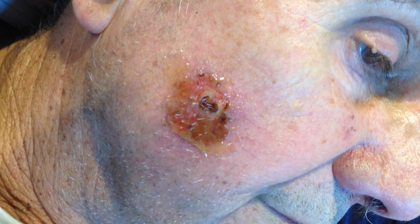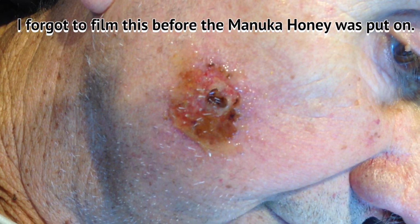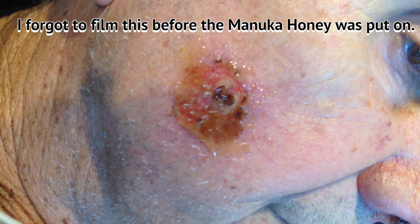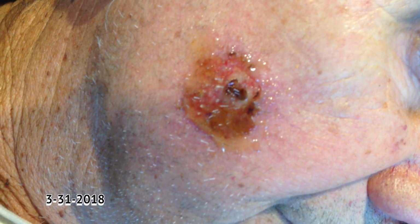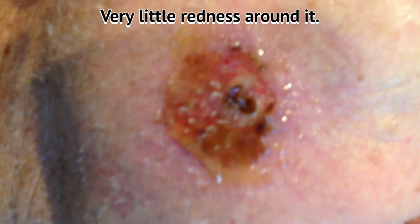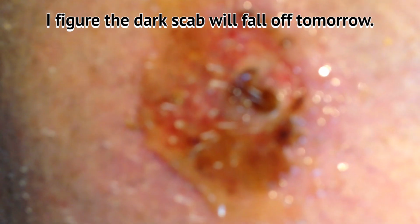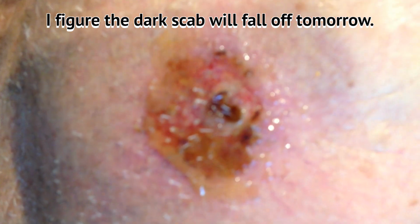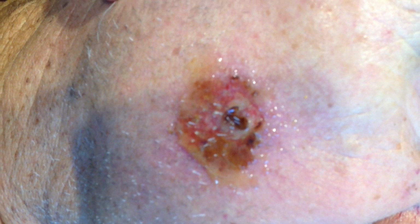Well, I forgot to film this before the Manuka Honey was put on. But this is March the 31st, 2018, and it's looking better and better. There's really very little redness around it, and this little black part here is just about ready to fall off. I figure it'll fall off by tomorrow. I've got Manuka Honey, is all that's on there, and I'm just going to put a Band-Aid.